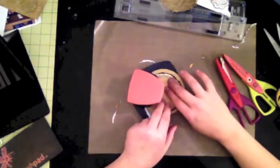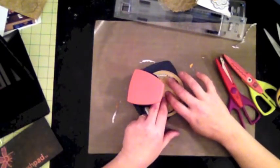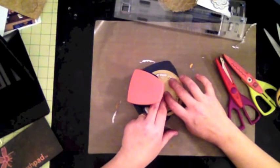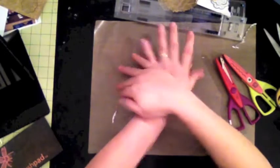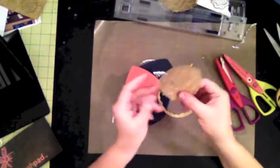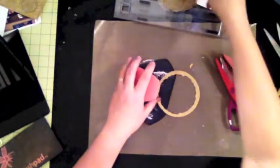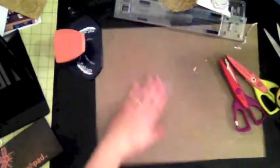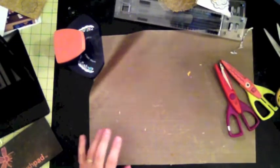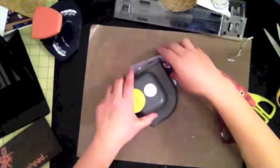Punch down. And there you have it. Nice little circle like you see there. Okay. The other punch that I'm going to be using is this mini 8.